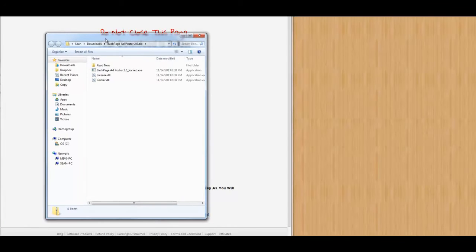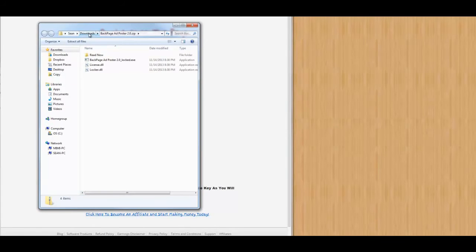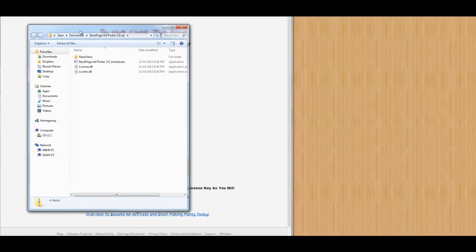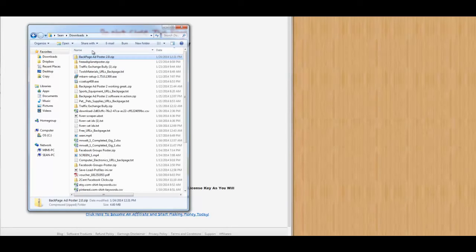Right now, for most of us, your download is going to be in your downloads folder. If not, let's say this is WinZip. For those of you where it actually downloads to your downloads folder, I'm just going to make this very simple for you, and I'll come back to those individuals that may have the software download in a specific application or something. So what I'm going to do is go to my downloads.